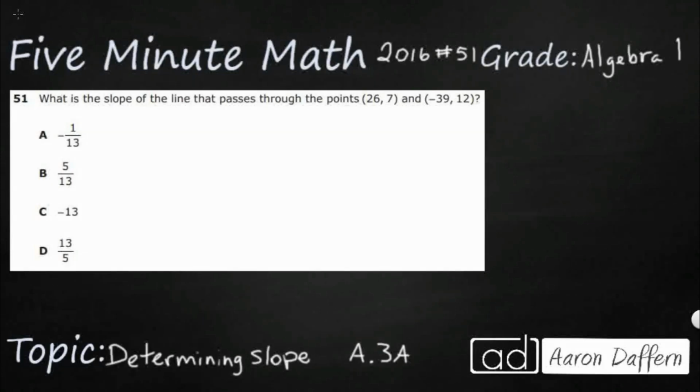Today we are looking at the Algebra 1 concept of determining slope. This is standard A.3A in the great state of Texas, and we are using item number 51 off the 2016 released STAAR test. If you haven't done so already, please go ahead and take a moment to pause the video, work this problem out on your own, unpause it, and we will look at our answers together.